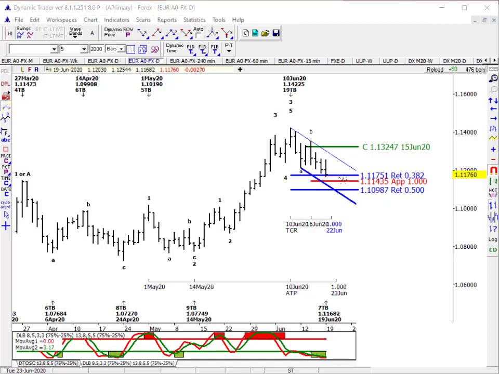By the way, we're right near the typical end of wave 4 retracement zone, which is the 38.2% to 50% retracement, and just a little bit below Friday's lows, the 100% alternate price projection of the wave A from the wave B. So we've already reached the ideal price zone to complete an ABC wave 4 corrective low.